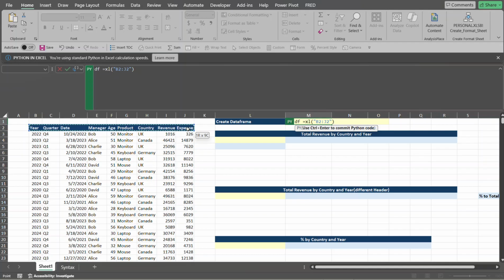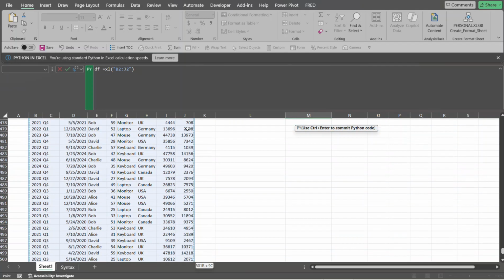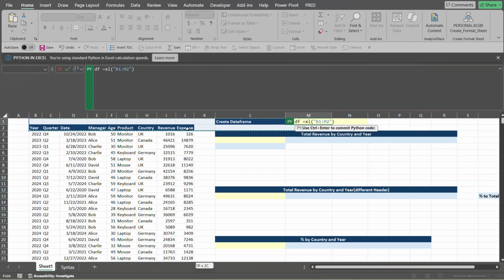Okay, let's select this. Control shift down arrow. Okay, I have my range selected. And now to commit this Python formula, you do Control Enter.